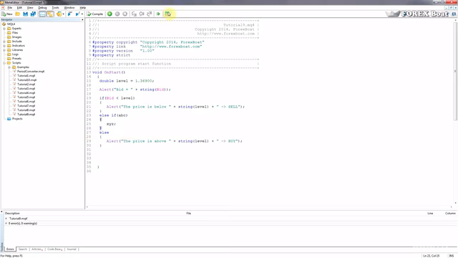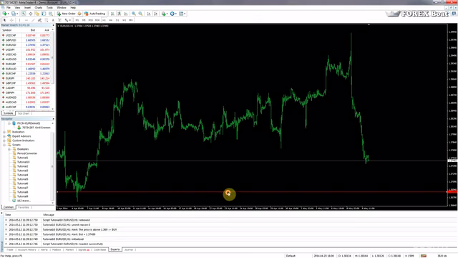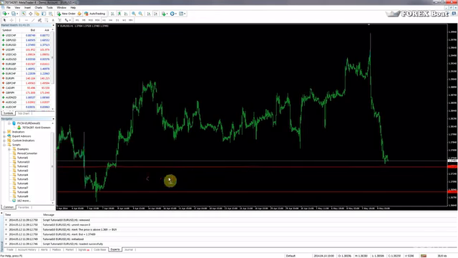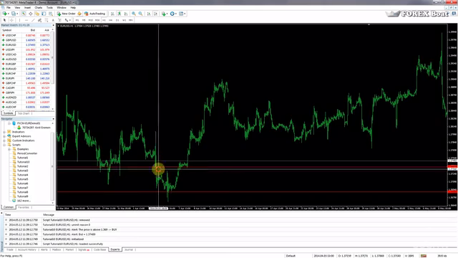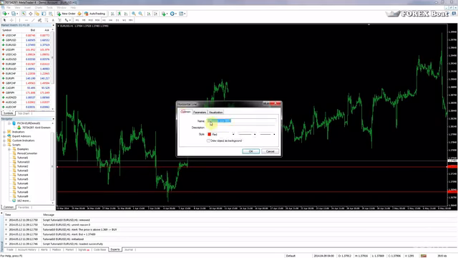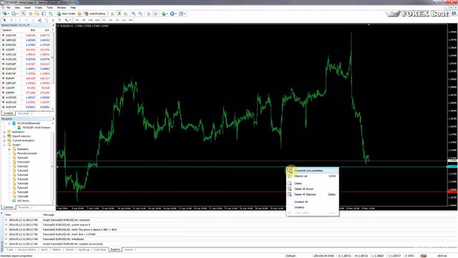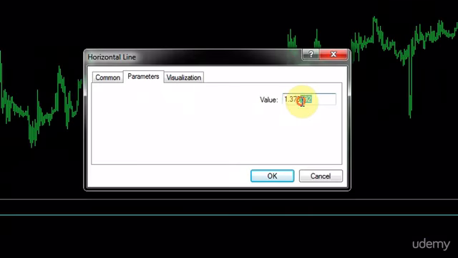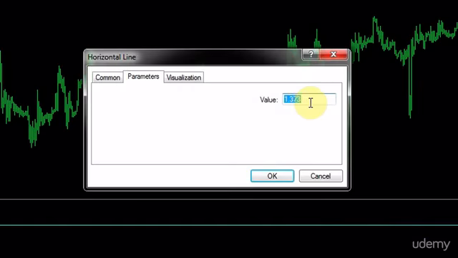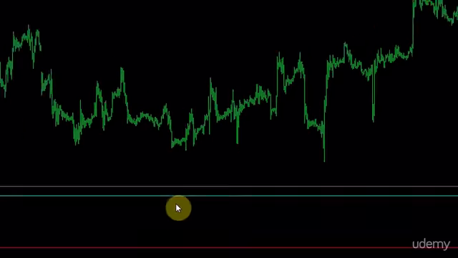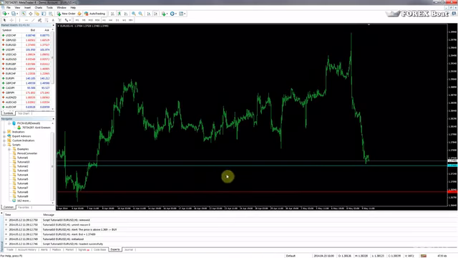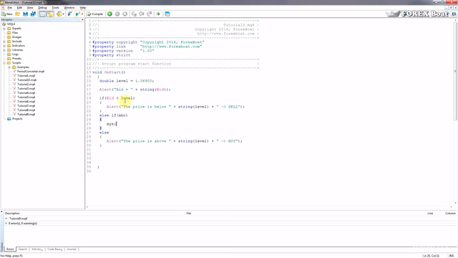So let's add a condition here, and to do that we'll look at another level. So we have this red level. Now let's add, say, a level here. This looks like a support resistance level, and we'll just change the color here to say aqua, and the value is 1.374. Oh no, sorry. Better around the other way. There we go. 1.37400.